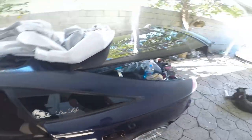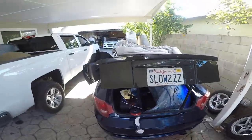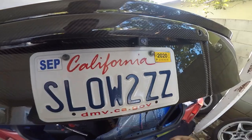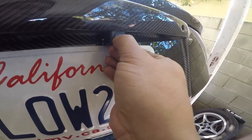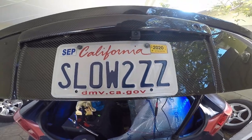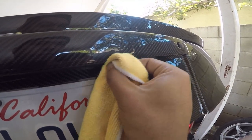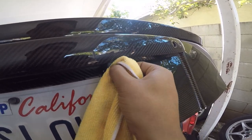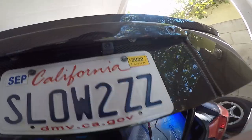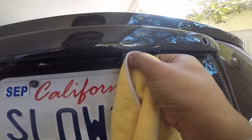So let's go for a test drive, get you some footage during the day and night. I forgot to take this little cover off, so it's gonna be better quality, and I'm gonna clean it off right now too. Also forgot to hide this wire, so I'm gonna do that right quick before I head out.